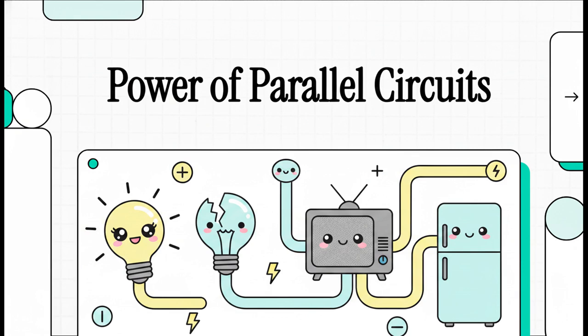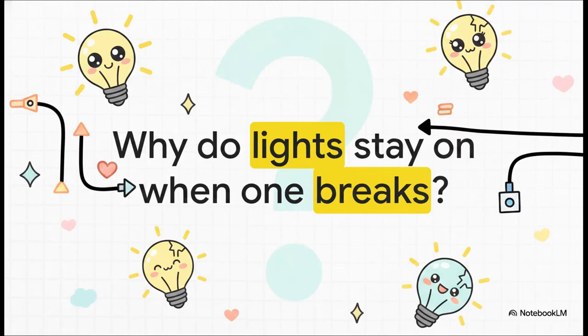Today, in this explainer, we're going to unpack exactly how that works. We're turning you into a master of electrical circuits. To answer that, we've got to introduce the absolute hero of our electrical story. Enter the parallel circuit. We're going to break down exactly what it is, how it ticks, and honestly, why it's the gold standard for our modern, everyday lives. By the time we wrap up here, you'll have a crystal clear understanding of the science hiding behind literally every light switch in your house.